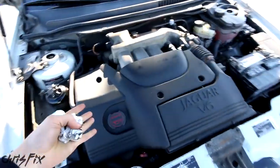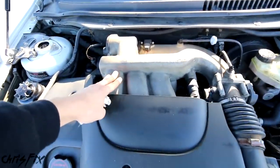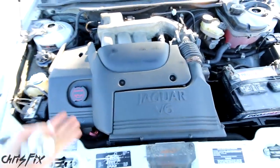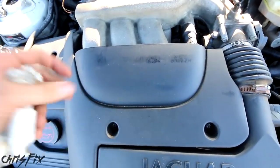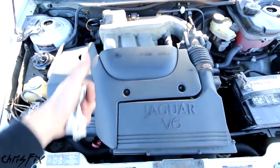And then finally, while the engine's running, you're just going to be listening and watching. You want to make sure that the engine isn't vibrating significantly. You want to make sure that the idle is constant, it's not revving up and down, and it just sounds like it's running well. You don't want to hear any loud ticking. There's going to be little ticks because of the fuel injectors, like this. But this sounds good, this sounds normal, so everything's checking out.